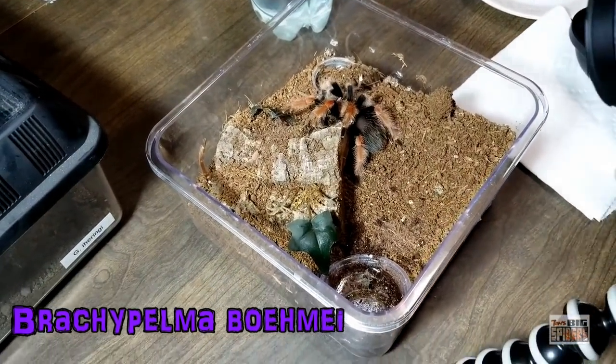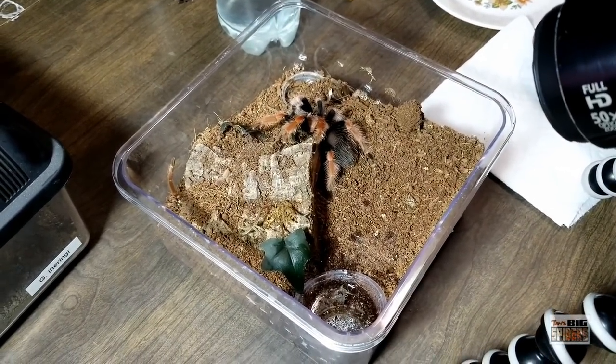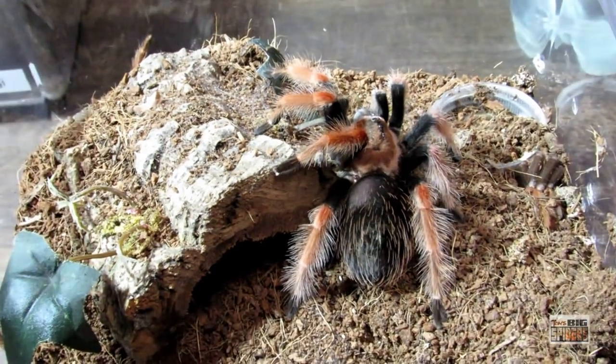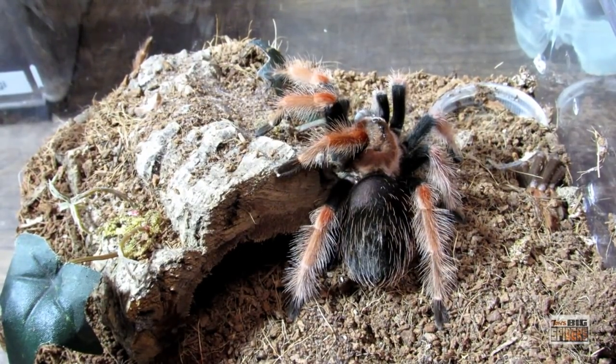Oh, I'm lining up my camera and not talking. Brachypelma albiceps. The real one, not the hybridized one I have. I'm going to back this off. She's usually an amazing eater, although she looks very plump and I'm worried.